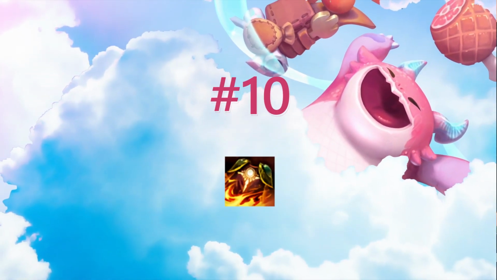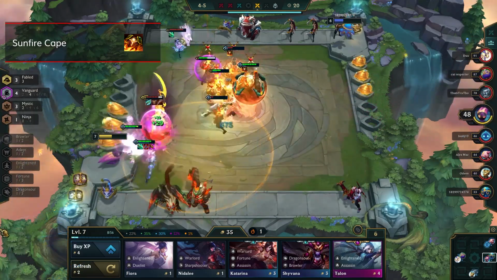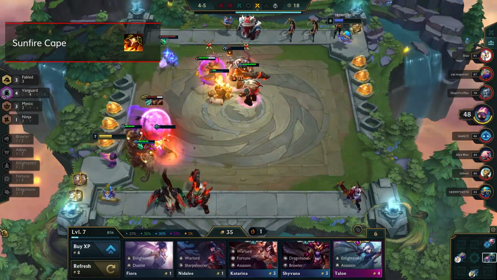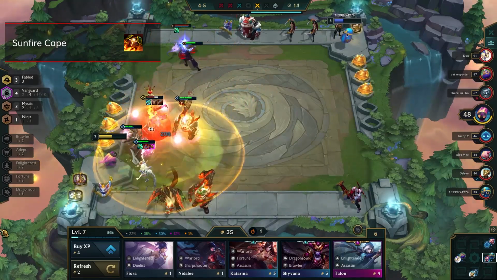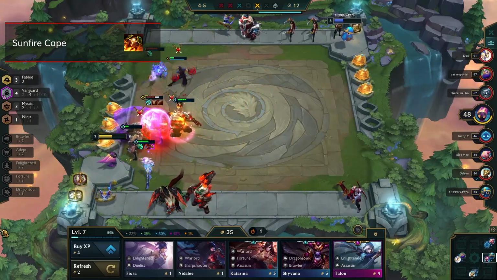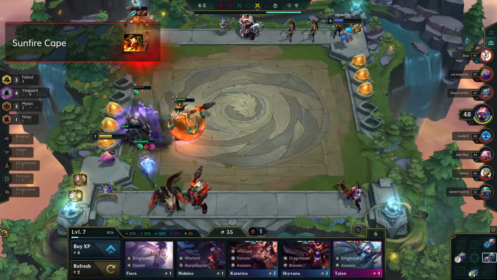Starting off our top 10, we have Sunfire Cape coming in at number 10. It's interesting to see how item priorities shift from patch to patch. Some of the time, it's relatively unchanged, but in the case of Sunfire Cape, it seems to shift frequently. What doesn't change for Sunfire Cape is that it is one of the best early game items you can make.